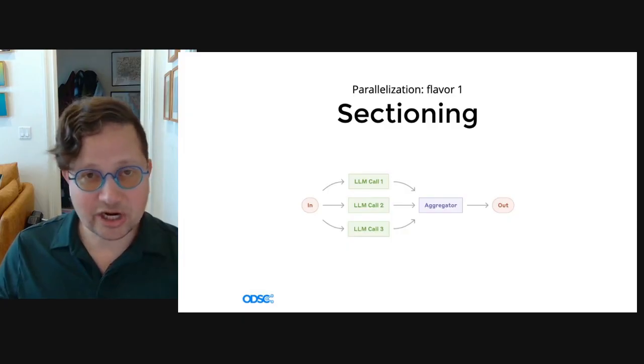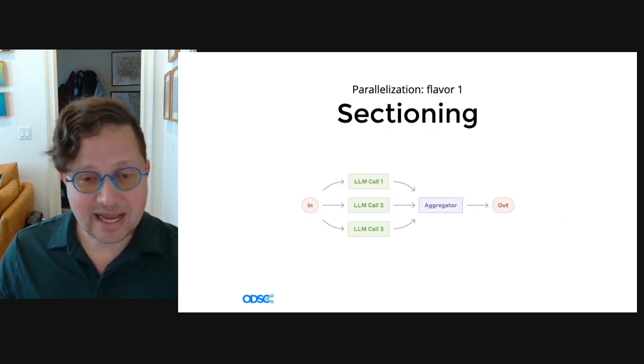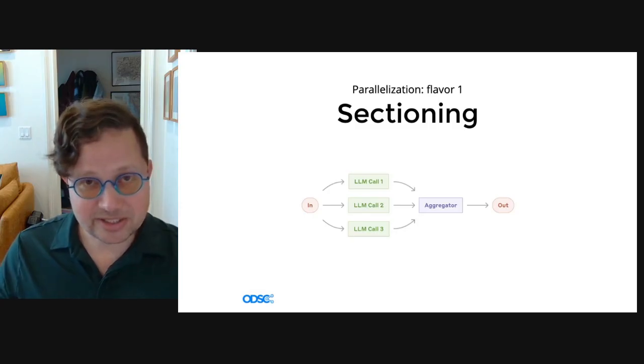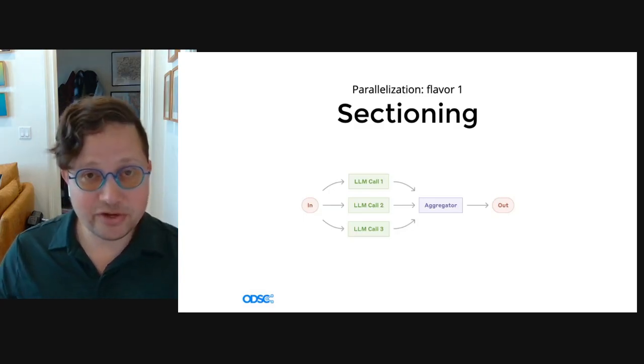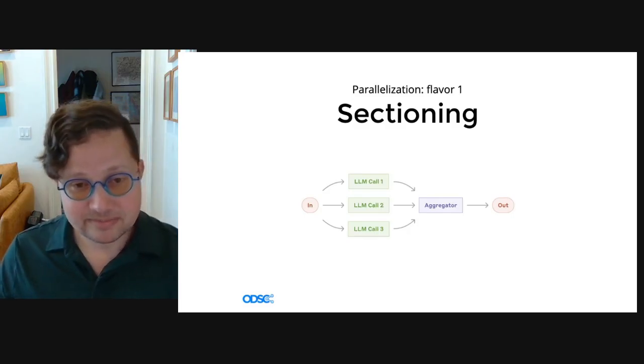An excellent example is guardrails. In one track, you can take a user's question and attempt to answer it. In a separate track, you can ask the LLM to scrutinize the question to see if the question is asking for something illegal or unethical or just dangerous. This allows you to take the output of the guardrails track and preempt the output or cancel work before you accidentally give your user a dangerous or illegal answer.